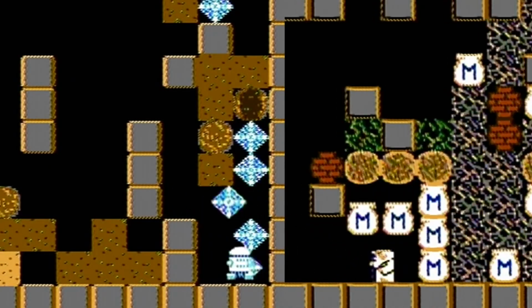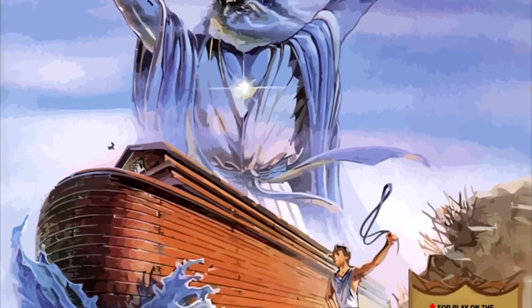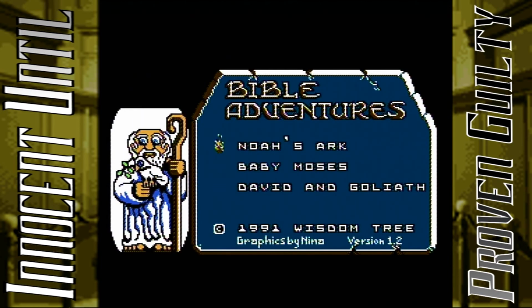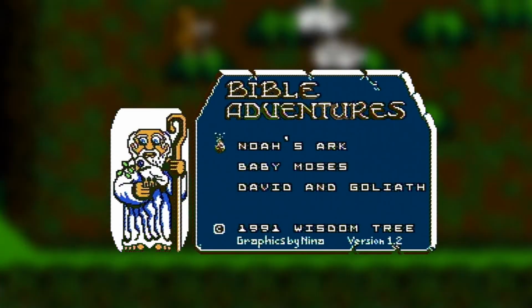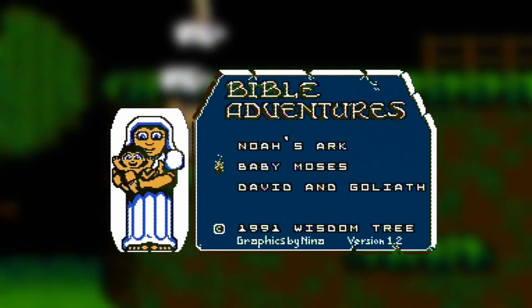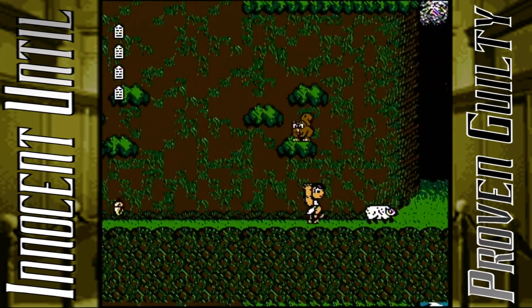Unlike the majority of the titles previously covered this month, Bible Adventures isn't derived from a pre-existing release. The gameplay experience is broken down into 3 modes: Noah's Ark, Baby Moses, and David and Goliath. Obviously, the player can start with whichever mode they want, but I figured I would tackle them in the order that I played them in when I was capturing footage. First up is David and Goliath.